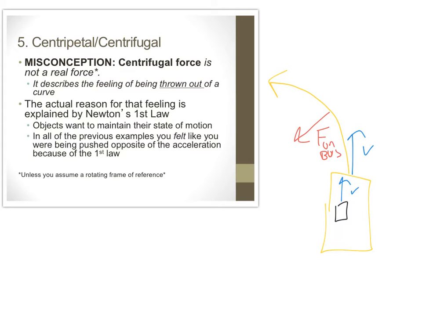So what do you want to do? You're just sitting there. What do you want to do when the school bus turns? You want to continue moving straight. It's not that you're being thrown out of the turn, it's that your body wants to continue moving in a straight line at a constant speed. It wants to maintain its state of motion.